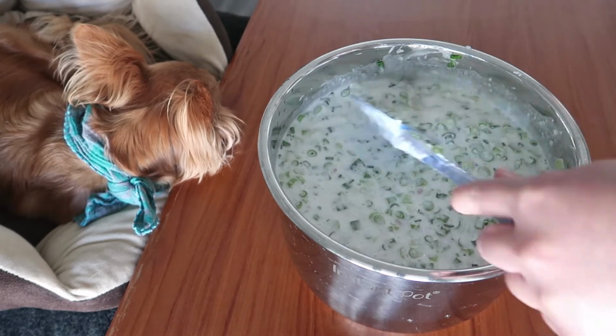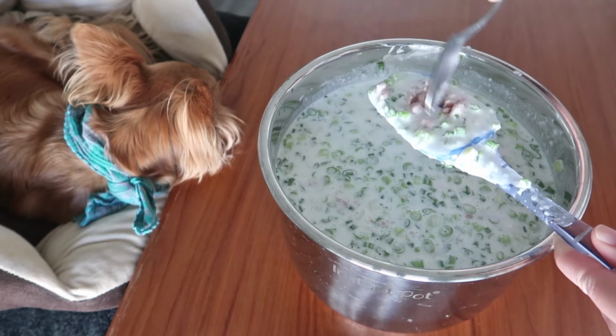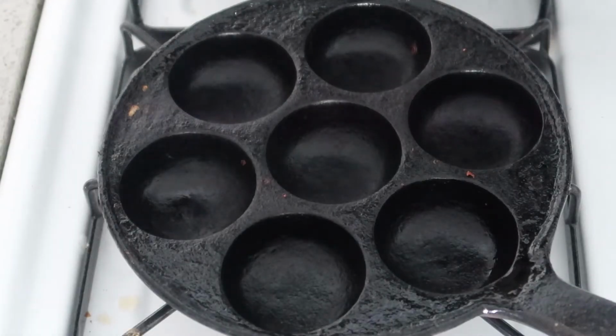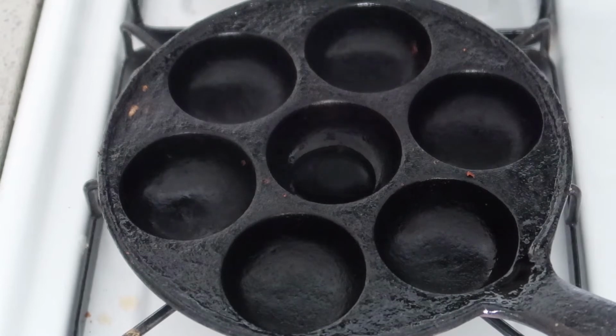But go ahead and give it a mix and break up the chunks of ground pork too. I got it, sleepyhead. Mom's gonna cook the Nom Quot now. It requires a special pan that Mommy borrowed from Grandma. We've actually had it in the family for over 20 years now.